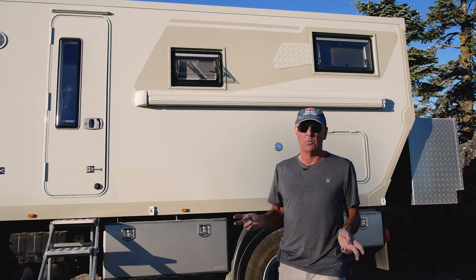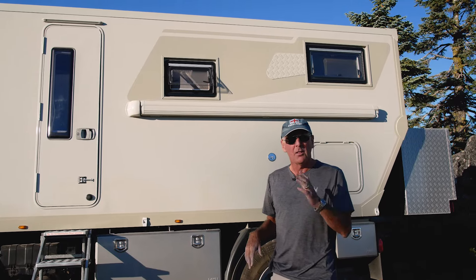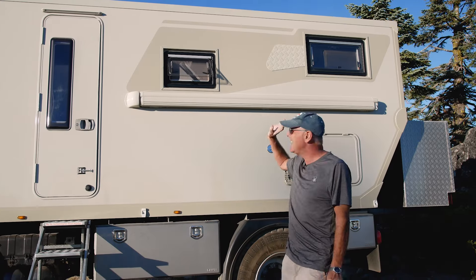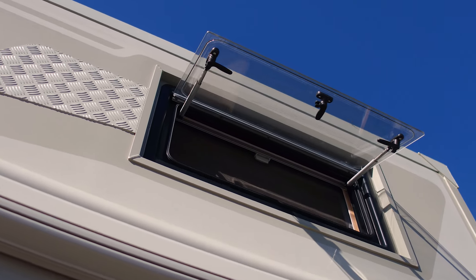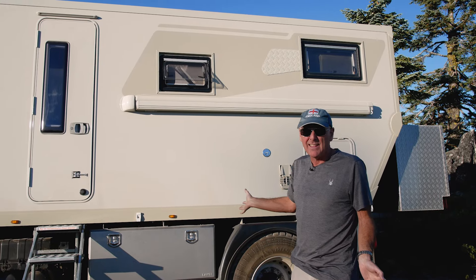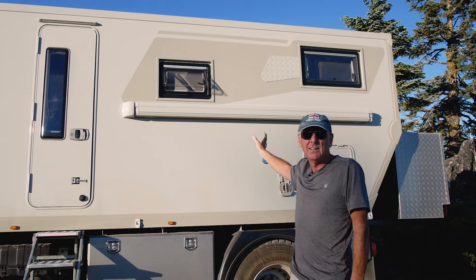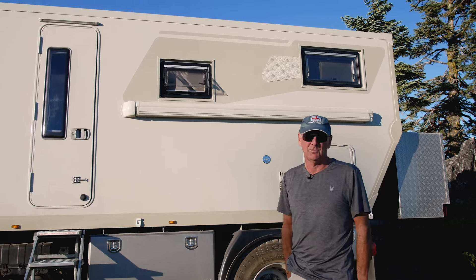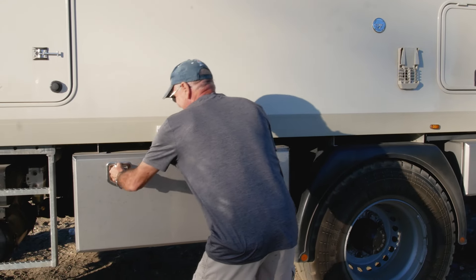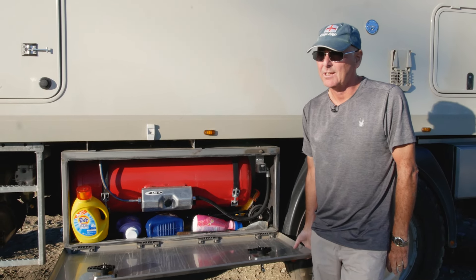When I was building the truck I had two options for windows — a very expensive glass window (five times more expensive) or a SIKA standard European motorhome double-glazed window. These have proved really good; I recessed them into the panels. If I were to build the truck again I would put glass windows in, because on a trip like this you get tree-branch scratches across the windows — they don't break but they scratch and visibility suffers. We also have an 80-litre LPG tank — we use it for heating and cooking; 80 litres is perhaps a little too much, but it does the job.